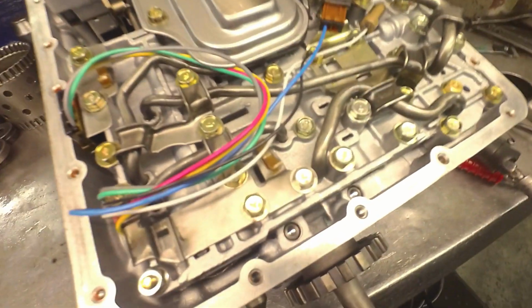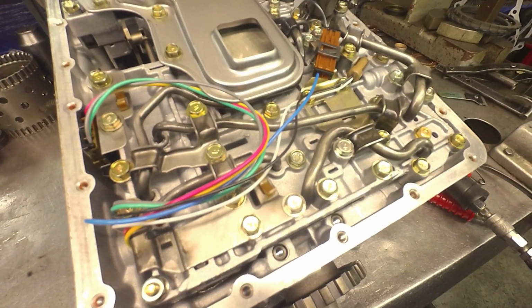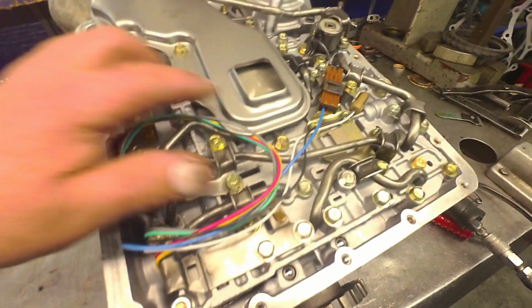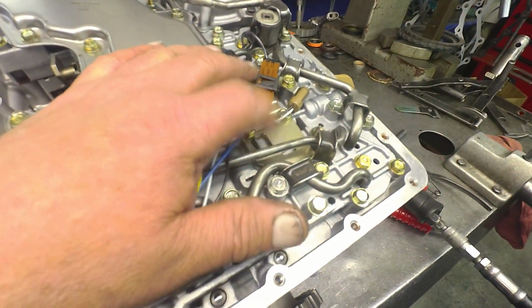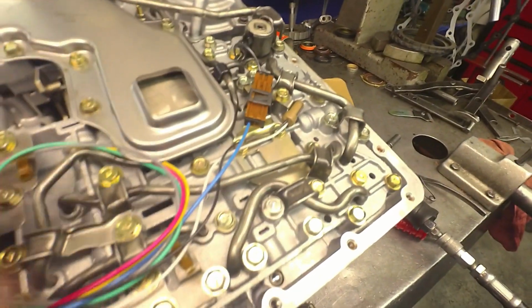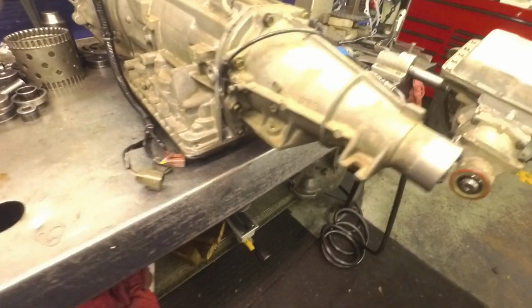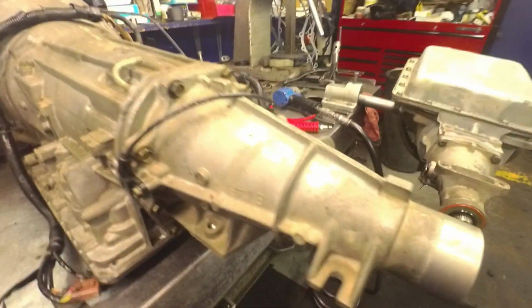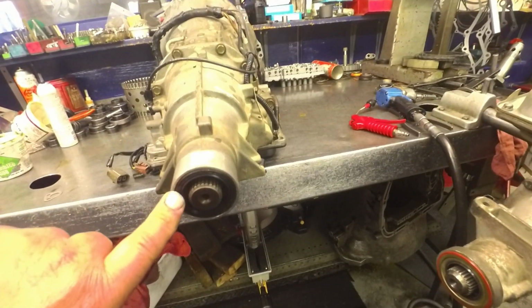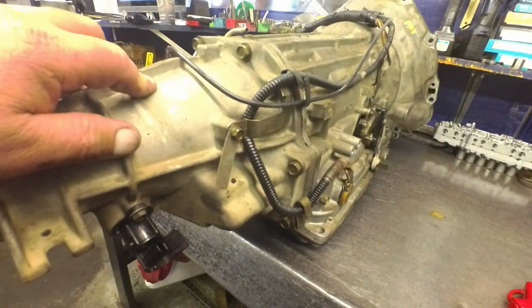Okay, this is a 2002 Frontier. That first tranny was a 2003 Xterra. You see the filter difference here on the neck, and it doesn't have the number 2 temp sensor. Alright, speed sensors moved for two-wheel drive from the top to the side. Make sure you got the right rear seal before you go popping this out. This is the different bracket configuration for this one.